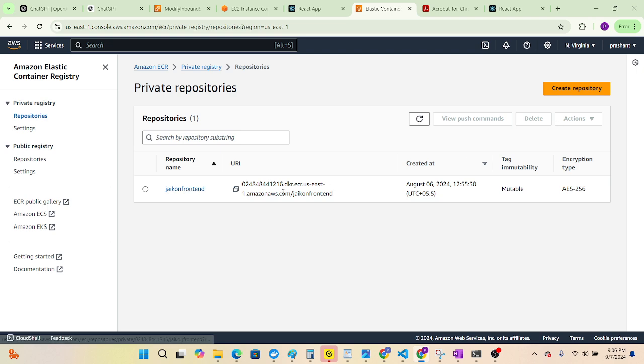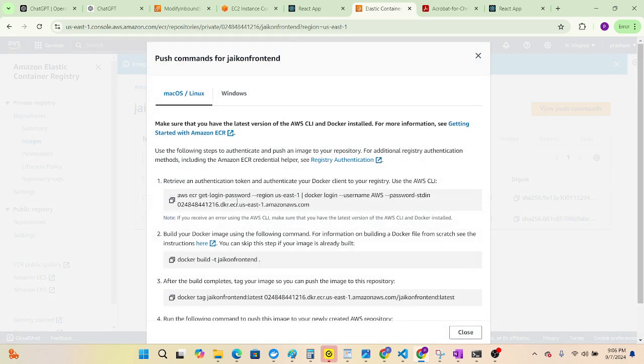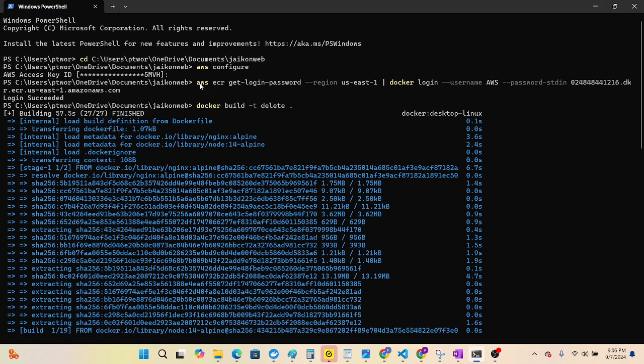I have already created it, and if I click view push commands, I can take the login command from here. That's what I had done here. I just did that and then login succeeded. Once that is done, I will go to my web folder and then I can build the image.